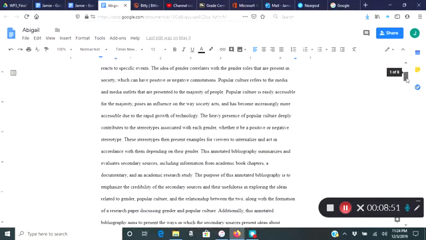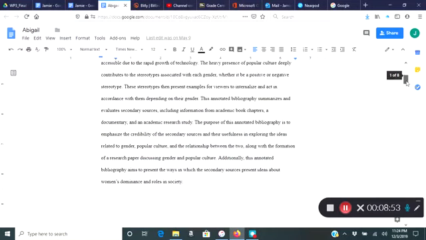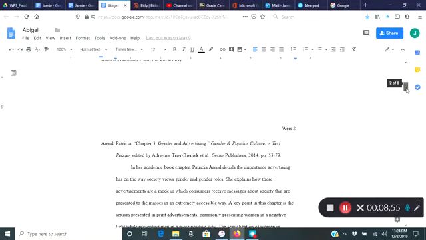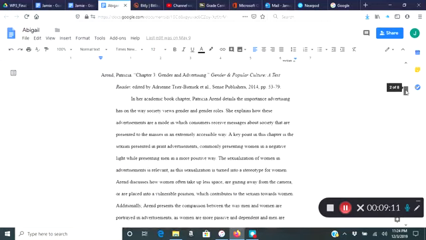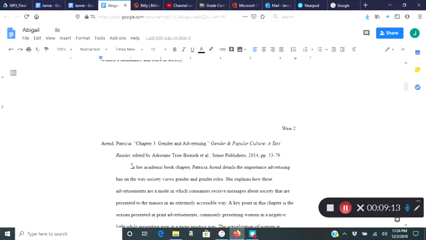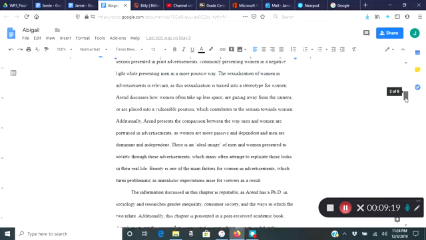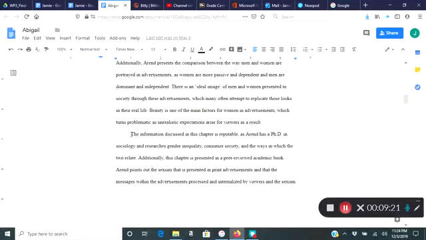Okay, so if I'm scrolling down, this is the introduction paragraph. All right, and then I see the first works cited citation. Remember, these have to be in alphabetical order. So notice here, if I select this, I can see the hanging indent up here. And then the summary paragraph also has a hanging indent. And then the evaluation paragraph also has a hanging indent.